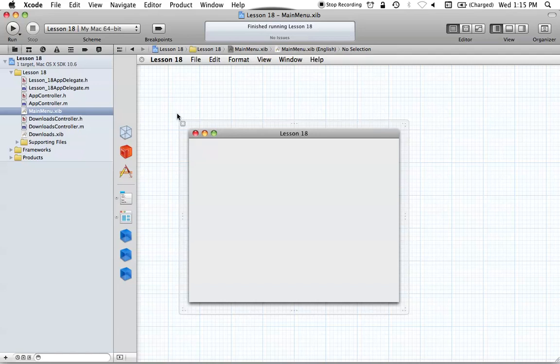Also, you might be wondering why I'm not using Lion yet, and, well, I don't know really why, but anyway, we'll be using that in a later tutorial, and we'll be talking about new things in Lion, like NSPopover and a few other things as well. I don't know when I'll transfer over. I have it on another partition, but I haven't made it my main yet. I'm waiting it out, I guess. We'll probably have some tutorials in Lion soon enough, and you can pretty much do all the same things in Snow Leopard anyway, so there's no real need to transfer just yet. But anyway, I'll see you next tutorial.